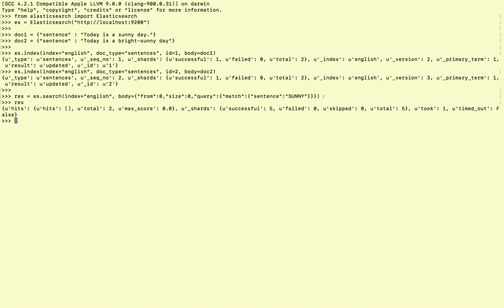So we get a JSON output for this query, and total here represents the total matching documents. You see that the word sunny that we had was in uppercase. Hence we see that the match query is case insensitive. Had it been case sensitive, it would have given a total of 0 documents. So let's change the original query and get both of these two documents.